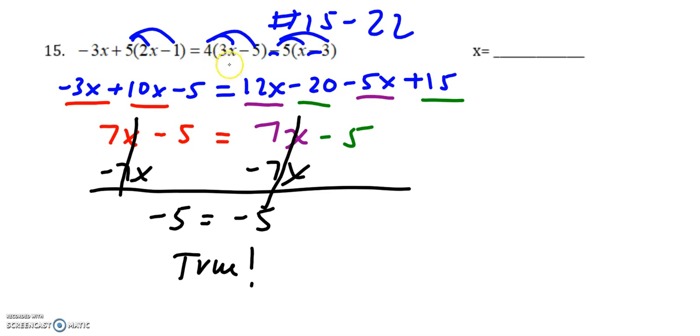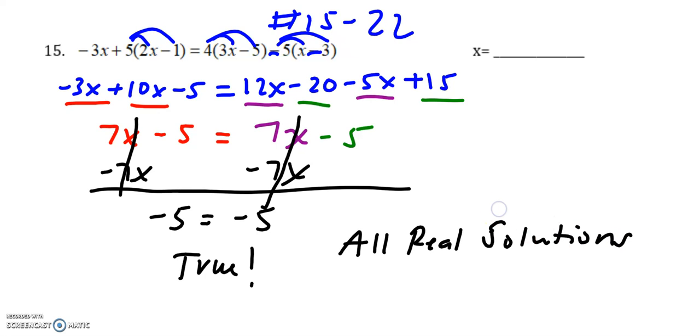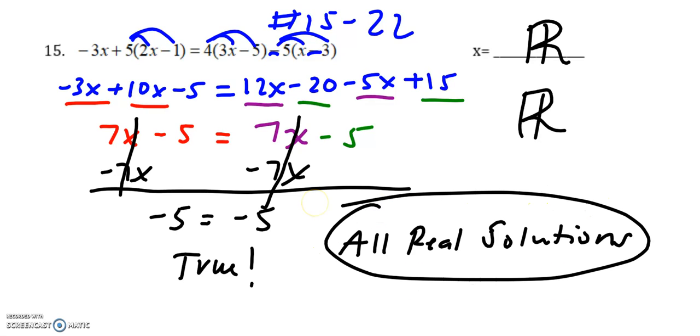So I could plug in x equals 1, and this side would equal this side. x equals 1,000, this side would equal this side. x equals 2/3, this side would equal this side. So my answer is all real solutions. The symbol for that is a double bar R, or another way, a double barred R. To do that again, you make 2 lines and then make a capital R. So this symbol is the same thing as all real solutions. Just make sure your final answer is true.